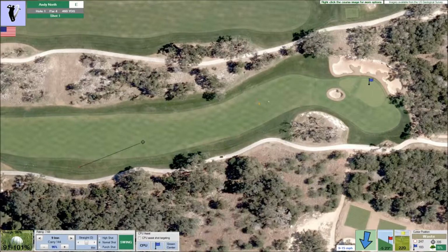220 yards is the distance to the flag. If we click on that, we'll aim directly at the flag. And then moving along, we have some yardages relative to the cursor position. So from the ball, from the flag, and from the target, and you can see those change as we move the mouse around the screen. The yardage from the ball is also displayed right over the top of the mouse cursor.